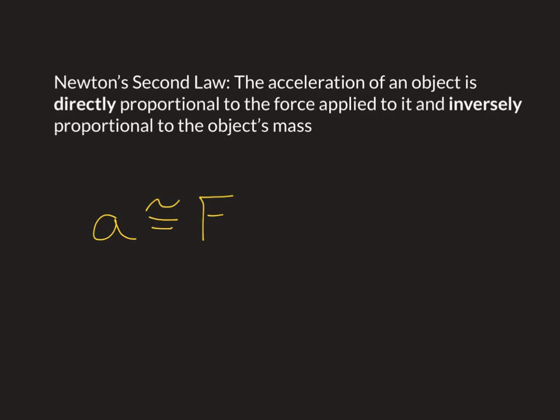And then the second half of this says that the acceleration that an object experiences is inversely proportional to the mass of that object, which we also intuitively know. It is harder to get something heavy to move than it is to get something light to move. So the heavier something is, the less its acceleration will be than something light if I put the same amount of force on them. Mathematically, acceleration is approximately equal to the inverse of the mass. In other words, as mass increases, acceleration decreases. Back over here, as force increases, acceleration also increases.